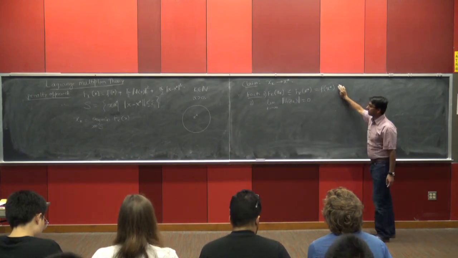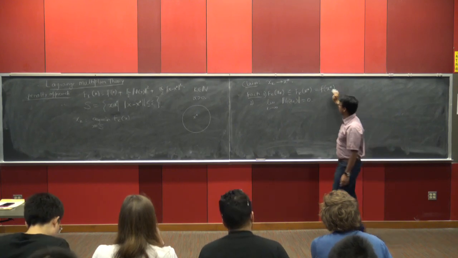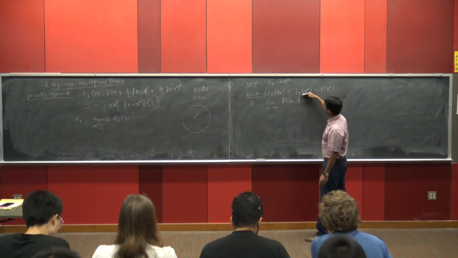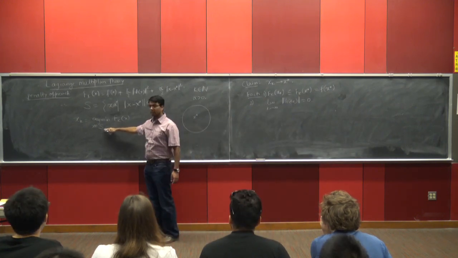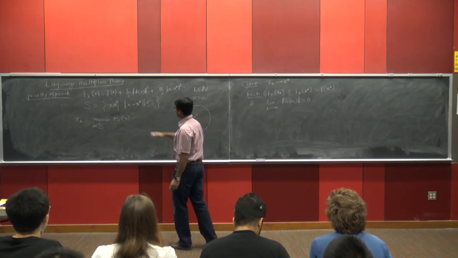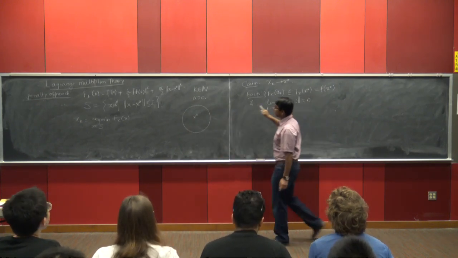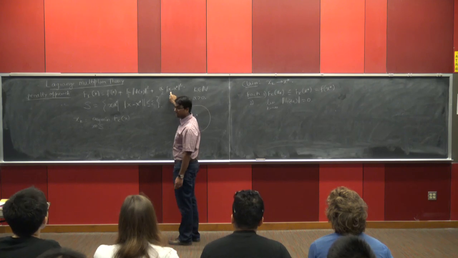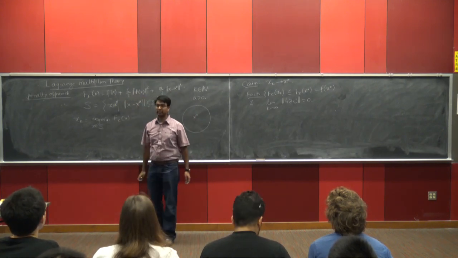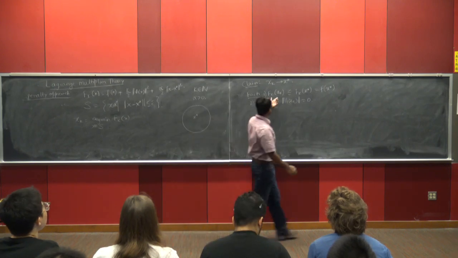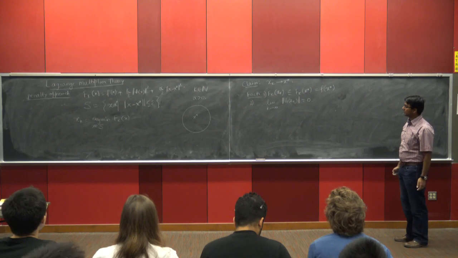So is fact number one clear to everyone? Why should that hold? f_k(x_k) has to be less than or equal to f_k(x star) because x_k is the argmin in the set S and x star lies in the center of the set S. But we know that this term will vanish at x star and this term will vanish at x star. So all we are left with is f(x star). So f_k(x_k) is less than or equal to f(x star).